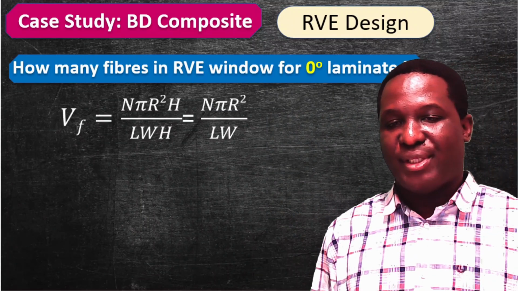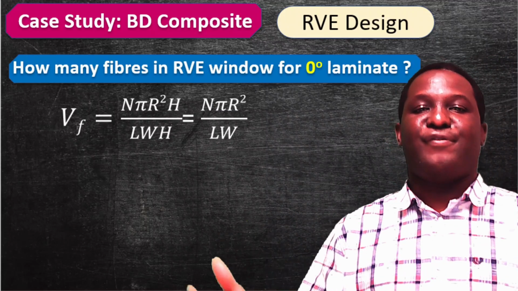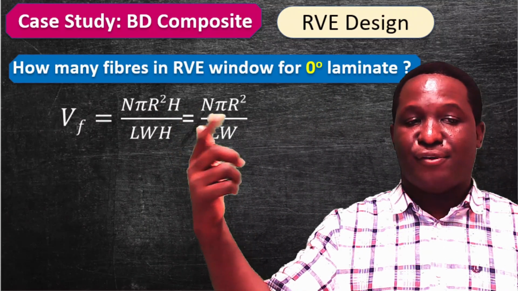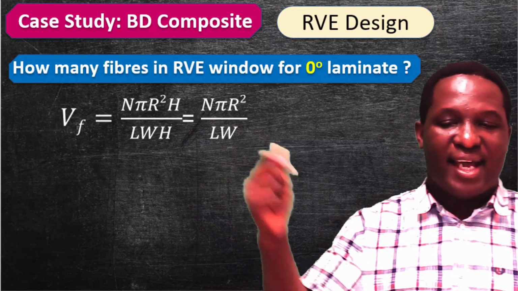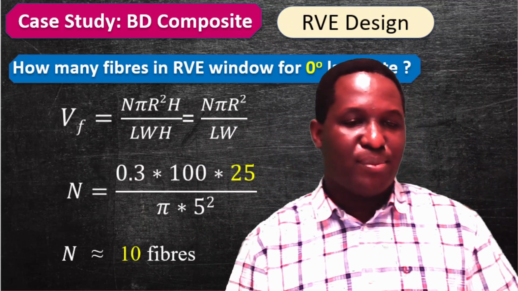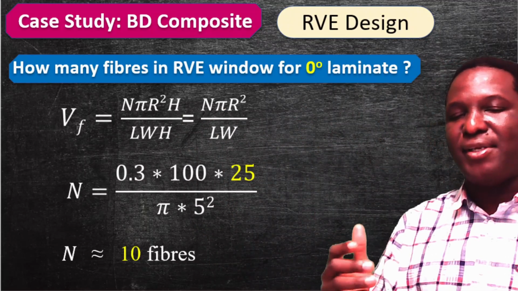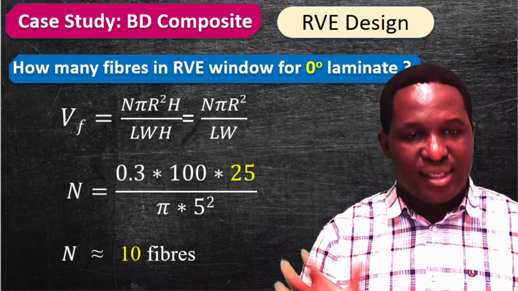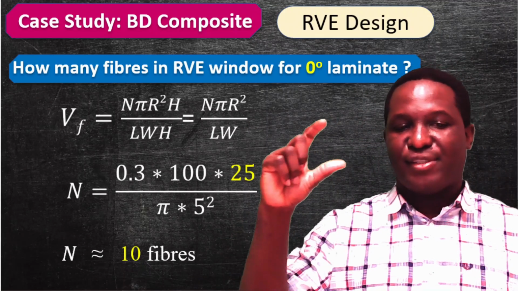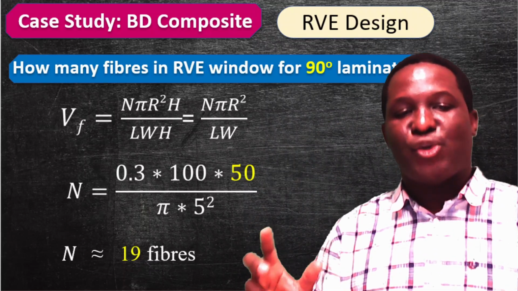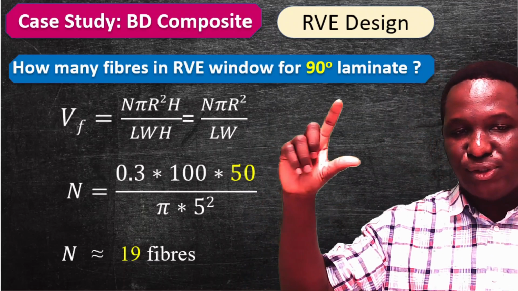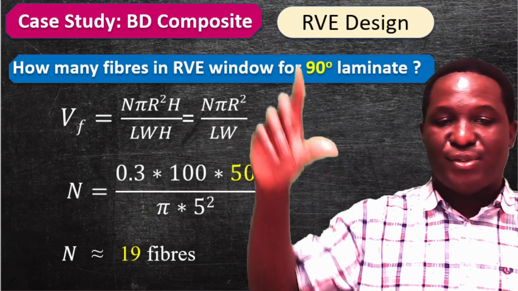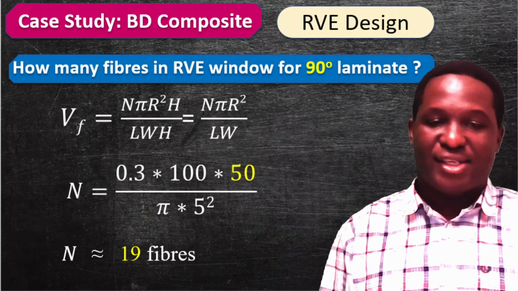We're going to work with this equation, which says that the volume fraction is the number of fibers times the volume of the cylinder divided by the length. The heights are exactly the same, so we end up with a relationship like this. And if we calculate it, we find that you're looking at only 10 fibers for the 0 degree laminates with a height of 25. Now, I've made a choice for the 90 degree laminate to bundle together those two laminates. So we end up having 225 units laminate because the orientation is exactly the same.